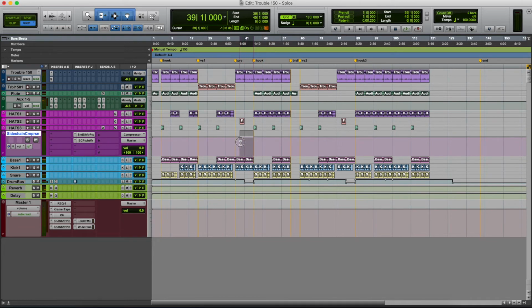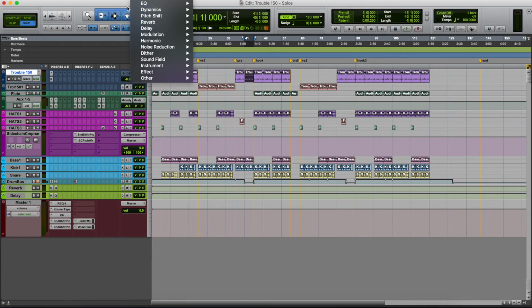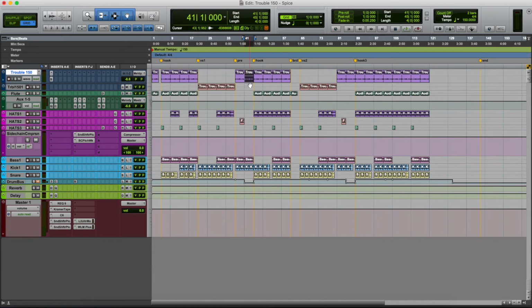So for my Prehook, I took the sample, I threw a filter on there. Let me mute my drums so you can hear the sample. And I just threw on a high pass filter and a low pass filter, and I used the audio suite. The audio suite will allow you to put the effect on the actual region. I just wanted that one part, so I didn't really have a need to automate the entire track just for that one piece. So I rendered it so it prints that one region with the effect on there.